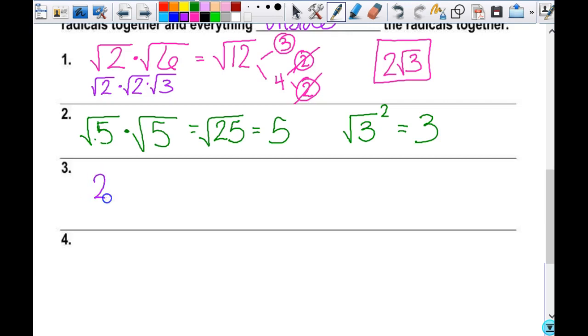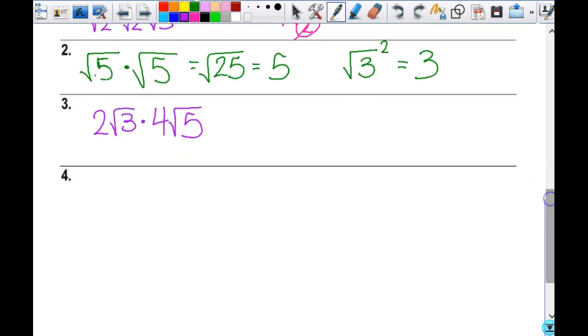Then we're going to do 2 square root of 3 times 4 square root of 5. So remember, we can multiply everything outside together, everything inside together, because they don't get along very well. So I just multiply 2 times 4 and get 8, 3 times 5 and get 15. And then I try and simplify it if I can. What are the factors of 15? 3 and 5. Can I take a pair out? No, so it just has to stay 15. Okay, does that make sense? If you could, then you would take it out and you'd multiply by the 8 like we did on that one up there. Questions?